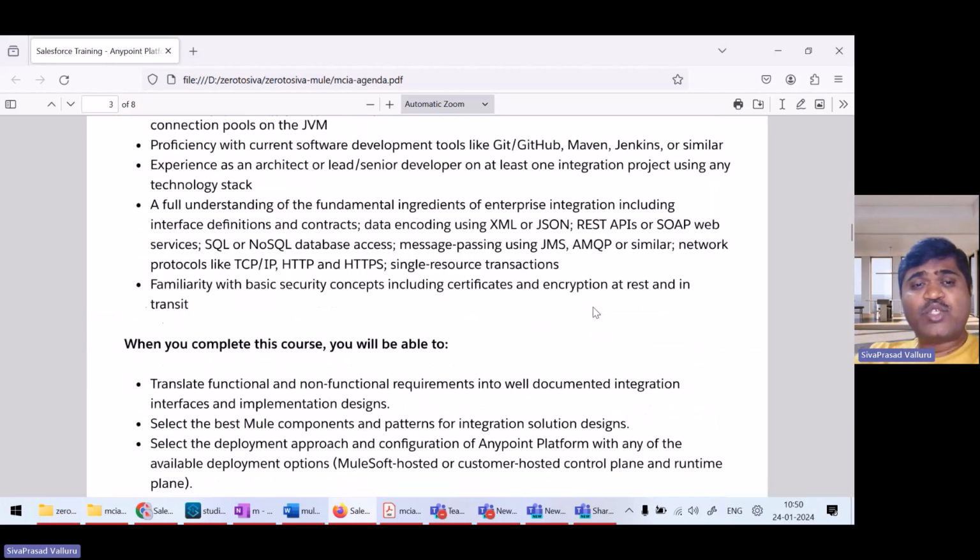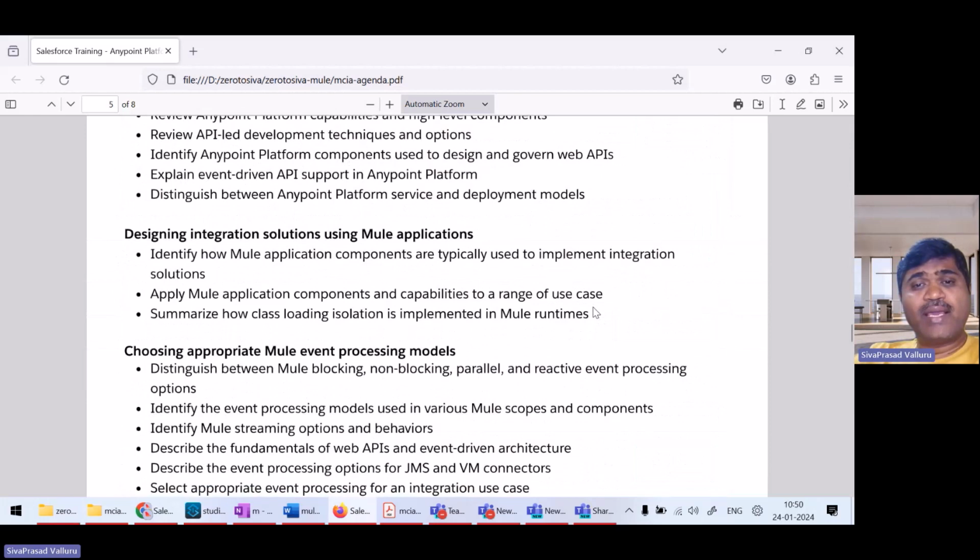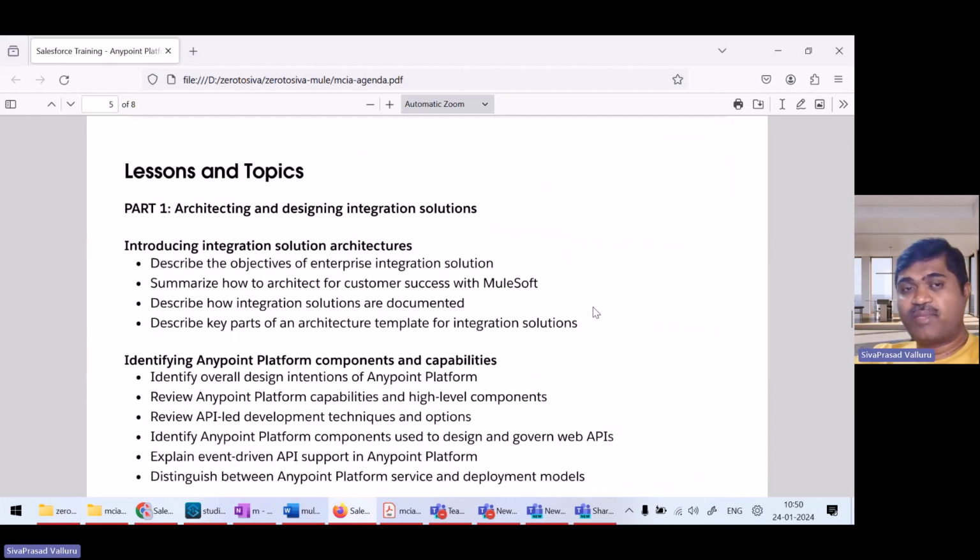Whatever agenda I showed you, I have taken the concepts from these topics. Most of the topics covered in this MuleSoft agenda, I am covering, except some unnecessary theory topics, and some topics which are already covered in the Mule developer course, I am leaving off.